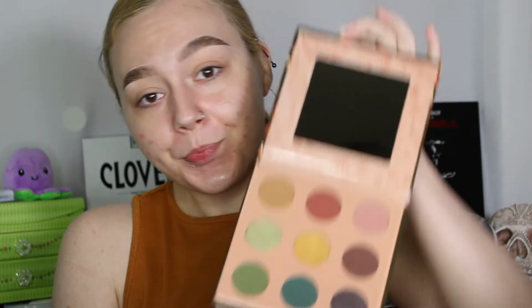I've tried Hot Topic's makeup once or twice. I wasn't impressed with it, but I also did things a lot differently, so I'm gonna give it another go today. I'm gonna take the RawbeautyKristi and Colourpop palette, which I know how it performs and I love it, and see if this mushroom palette from Hot Topic can match up to the Kristi and Colourpop palette.